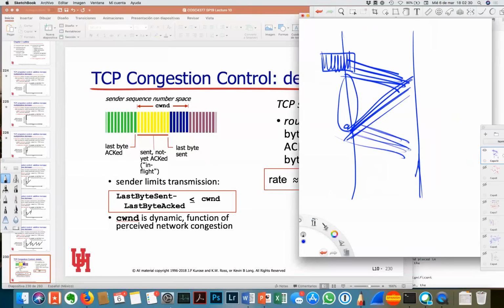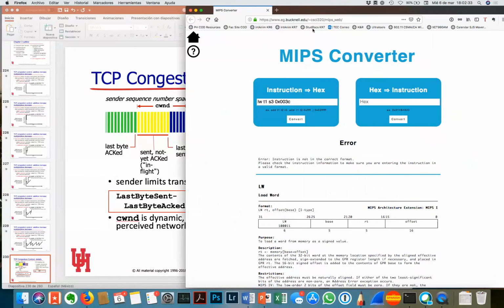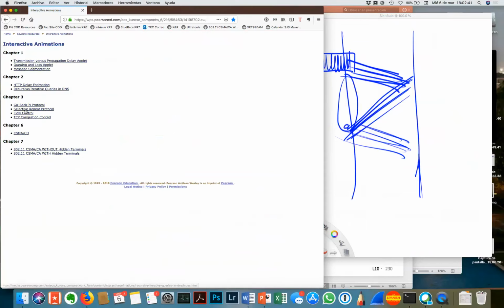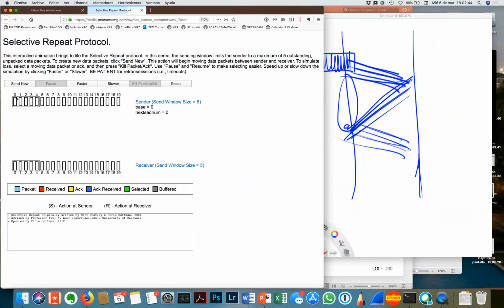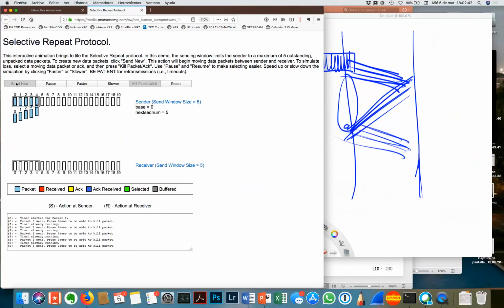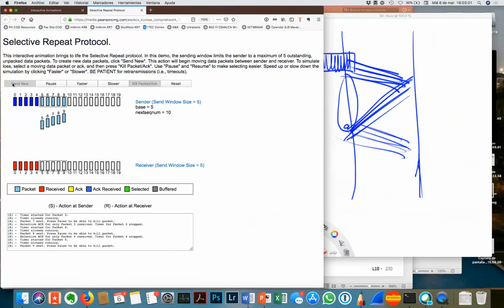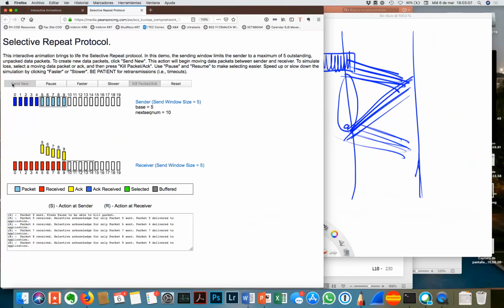We saw this with our very own eyes with our animation. And it wasn't with this animation. It was with this animation. Send. Well, it stopped me after sending 5, so there's no point in continuing to click. And as these things come back, I'm going to continue to hit send. You can see what happens. I've constantly got stuff to send, but until I get a burst of acknowledgments back, it's not going to happen. So I'm still clicking on send, guys, and you can probably hear the clicking in the background.